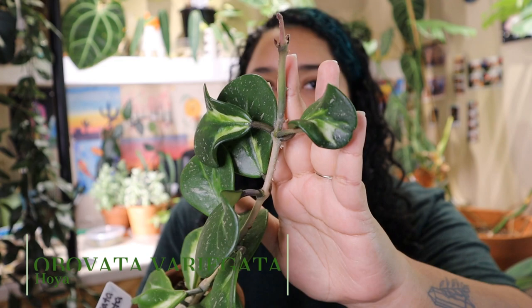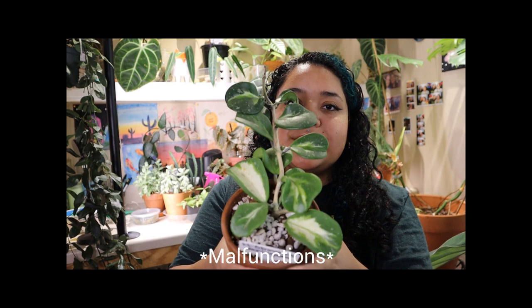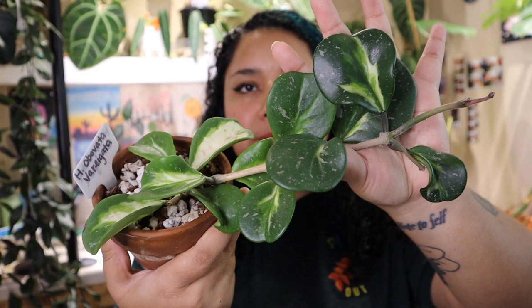But I love the indentations in the leaves. They're so cute. The next Hoya is my Hoya Obovata Variegata. I guess we're heading into the slow pokes because this is another Hoya that grows really, really slow. I've had this one for quite a while and this is all I have to show for it. Granted, I did cut it twice for trades. So maybe because I had cut it twice, that stunted growth when it was still small. And the variegation is pretty. This is my favorite leaf here.